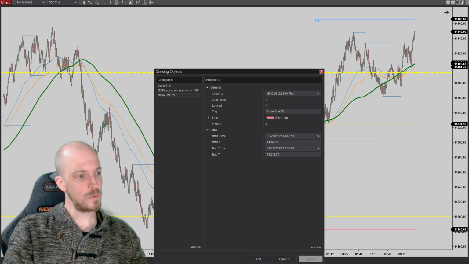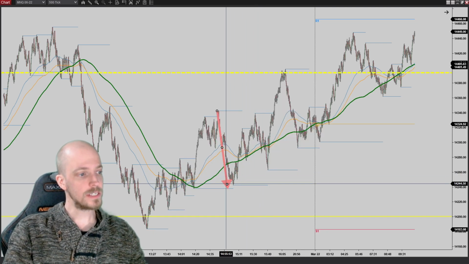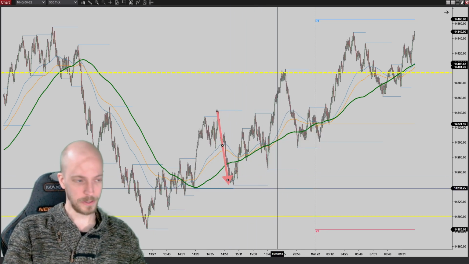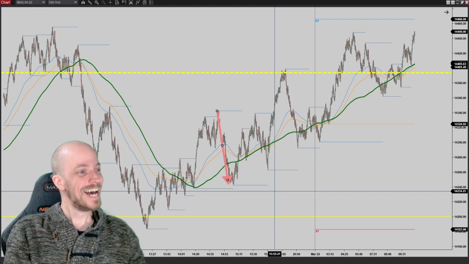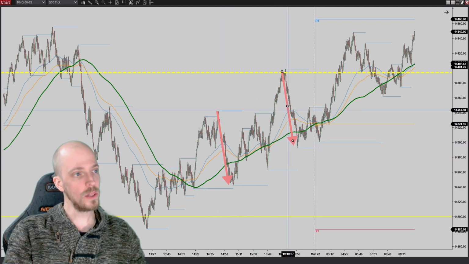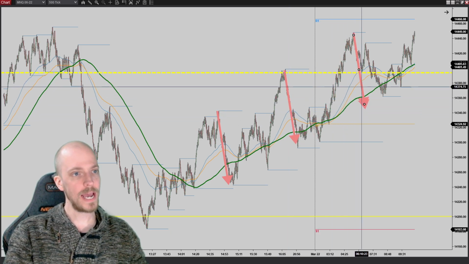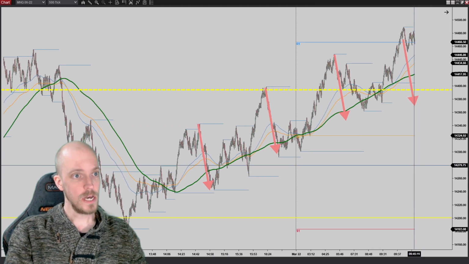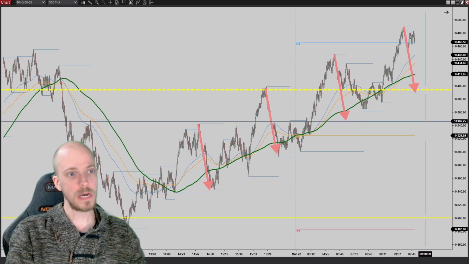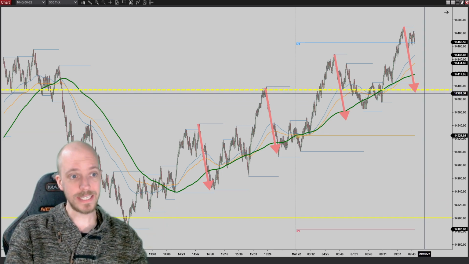If we look at this last move down, and let me make this nice and thick so we can see where this is, we've got our corrective phase back. If we take this and we look at this pullback, we can see that this pullback has showed up over and over and over again. So the next time the market starts pulling back, where do you think I'm going to start looking for the dip? At the bottom of this arrow.